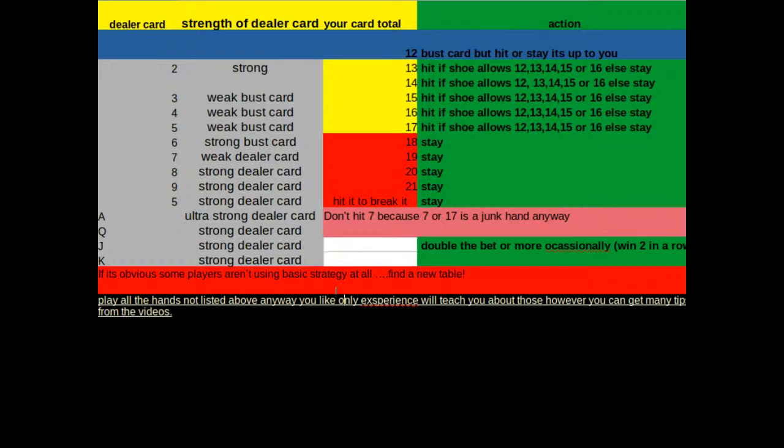The player has 9, and the dealer shows a weak bust card of 3, so of course the player is going to double 9 and hope the dealer busts. The player has 12. The dealer has 11. The dealer has 21, beating the player out of $400.